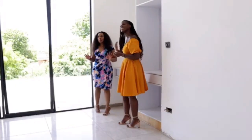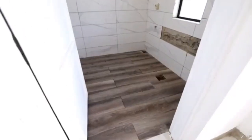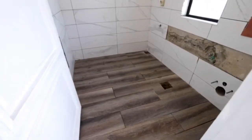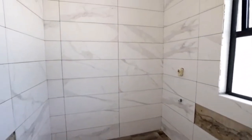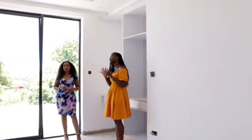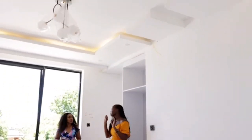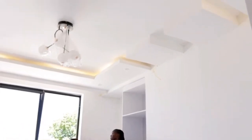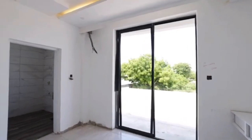But this is so well thought out. Once again, I like the color of the tiles, and they mirror what's happening in the bathroom. And like you mentioned in the previous bedroom, I'm looking up at the gypsum and the pattern is different. It's different, but as I said, the simple, clean design. You're seeing we're playing around with similar shapes, and light placement is what really brings it to life. So we have to get into this one.